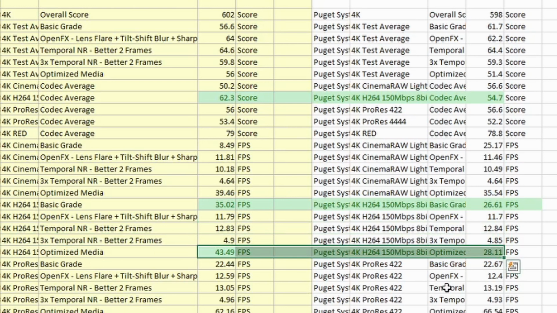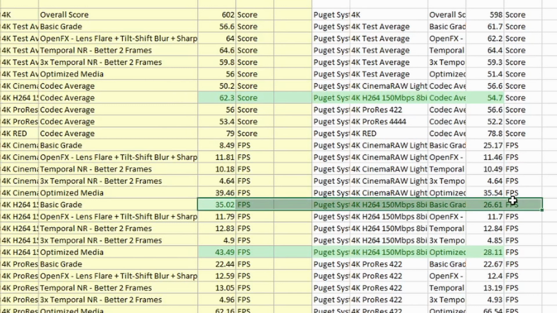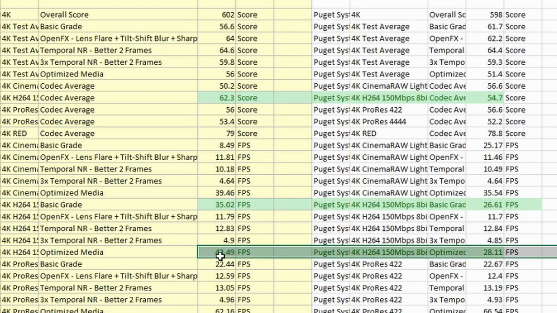Here's where it gets interesting. 6-core processor at 2.6 GHz default, 8-core processor at 2.3 GHz default, and check out what happens. The difference that we saw in the basic grade, with the encoding being done in the GPU versus the CPU, was entirely erased when it came to the 8-core CPU. The 8-core CPU was able to keep up and almost accomplished the exact same thing when there was zero grading on it and it was just optimizing the media.